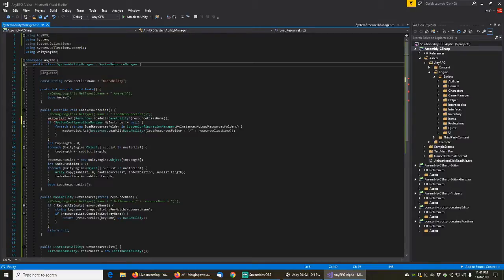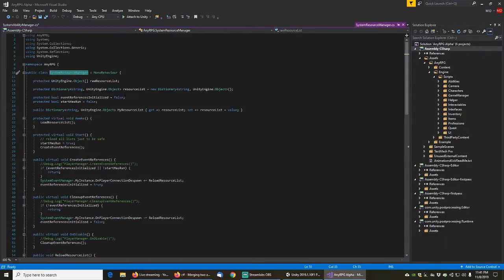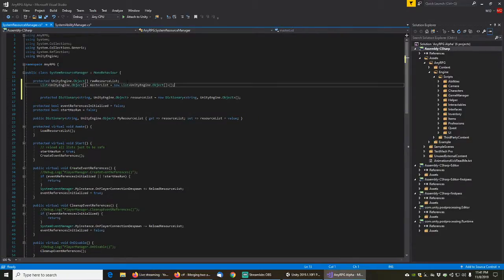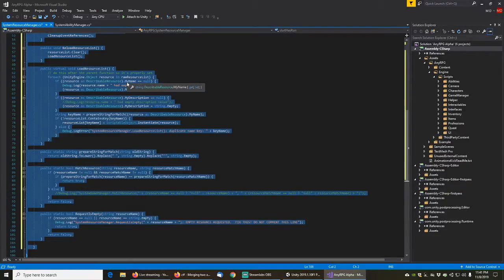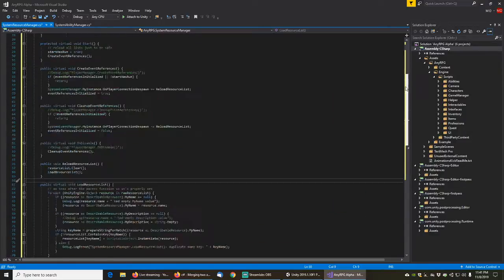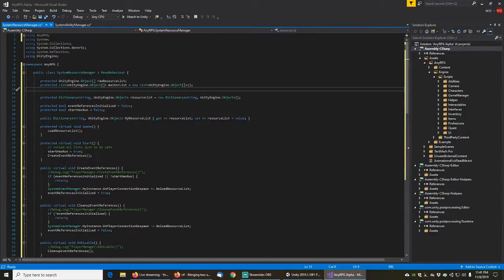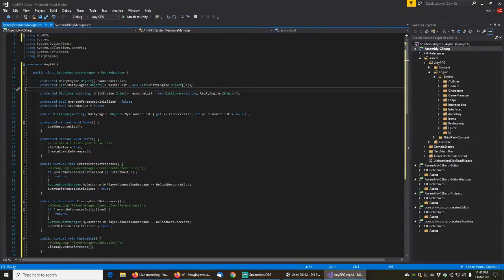And so we'll go down to the system resource manager here and go to definition. And this will be a protected list. Right, Control A, KF to fix the formatting. Alright, so now we've got this master list right here.